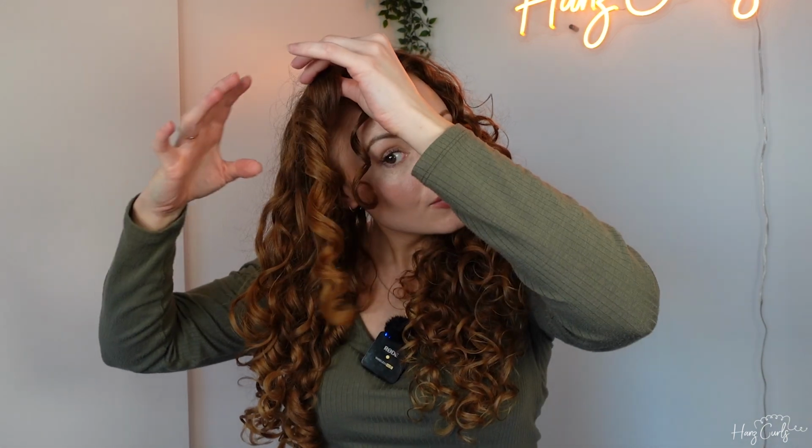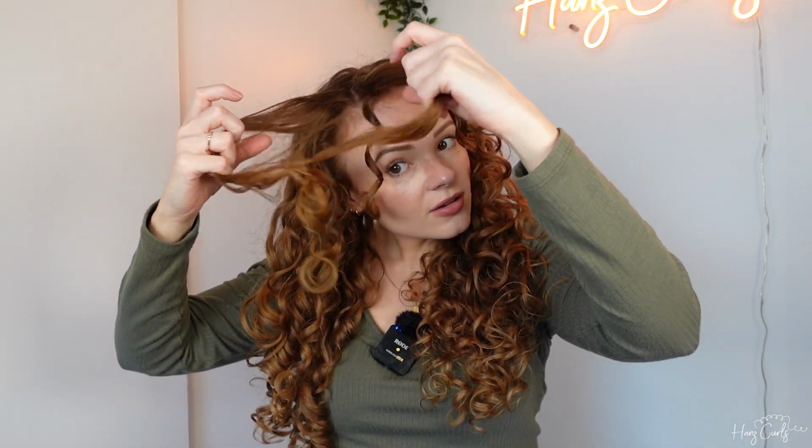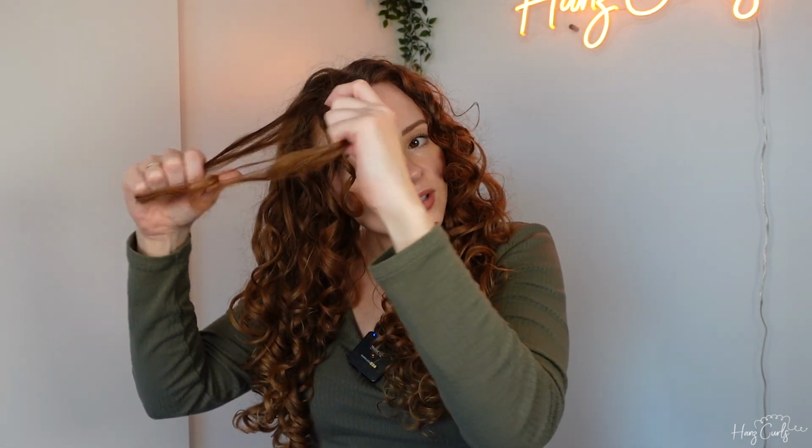I am going to quickly unravel some of these. The thing with the big sausage clumps is this still feels a little bit damp now because it's dried in such a big curl clump. You may find that your hair takes longer to dry if you don't separate your curl clumps, because this is still wet, whereas the other side is completely dry. So even though I'm using a separator brush, my curl pattern does just like to re-clump.